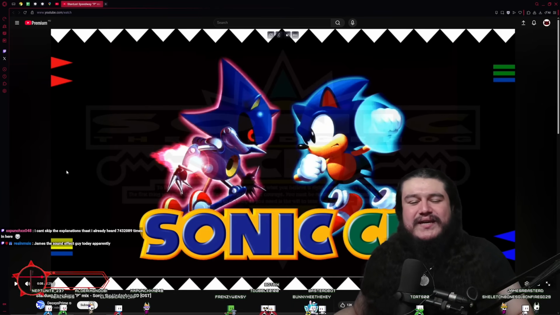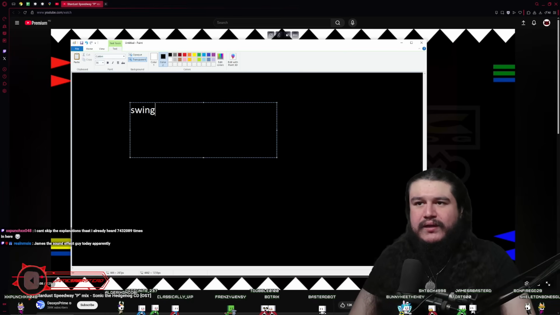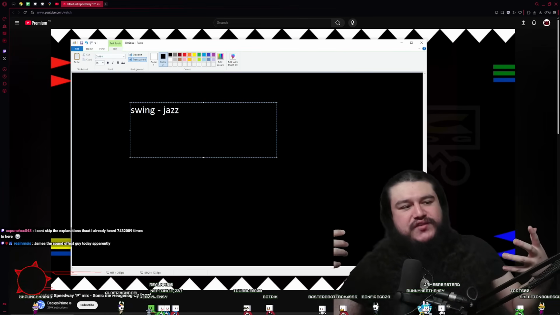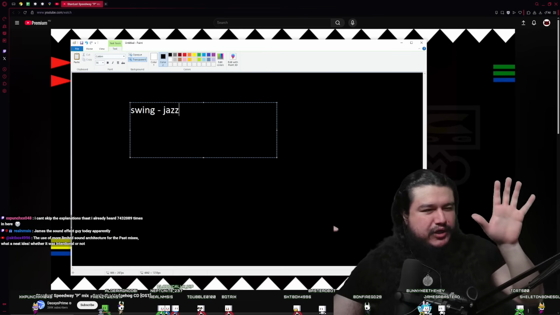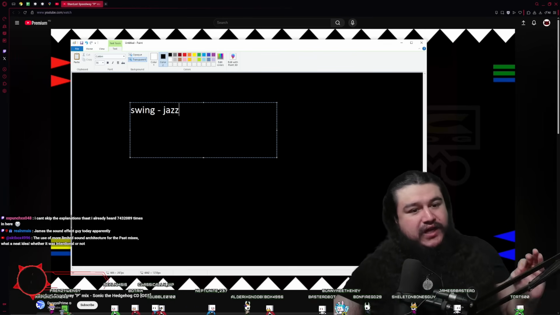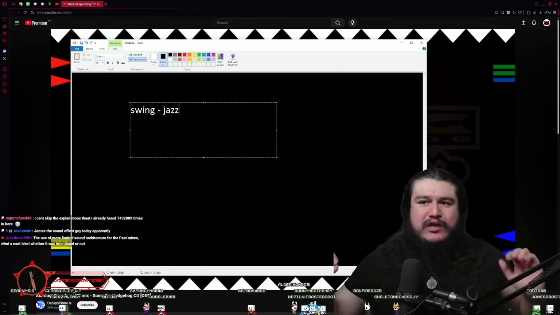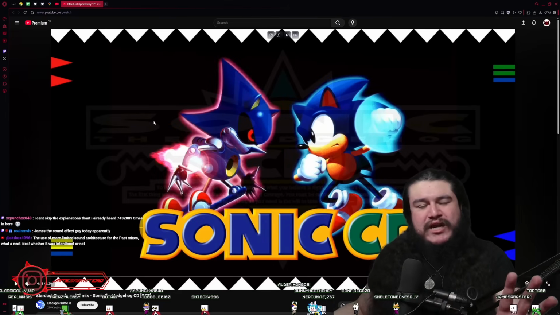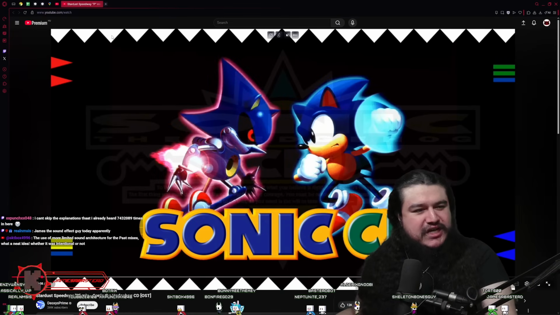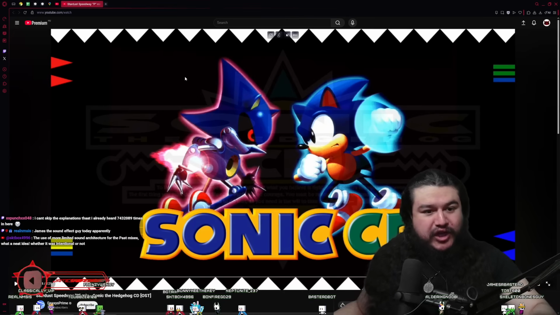Okay, so we're having that, and the hi-hat itself is doing a type of rhythm that is called swing. Swing is a type of jazz that has existed for a very long time, and I'm not going to go too much into detail about the intricacies of it. However, one of the defining elements is the bim tan tan taram paparam paparam kind of rhythm that we're getting, which means that while the original Stardust Speedway was more on the jazz funk fusion side, this one is a lot more leaning towards the jazz side of things.